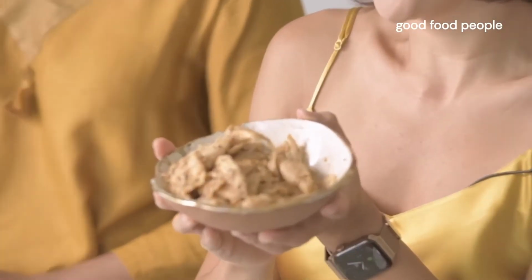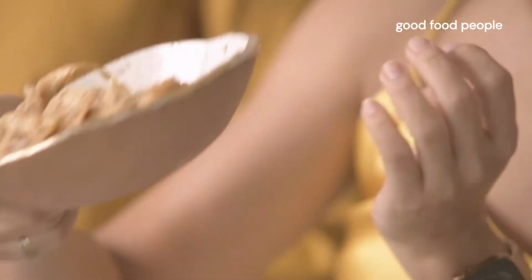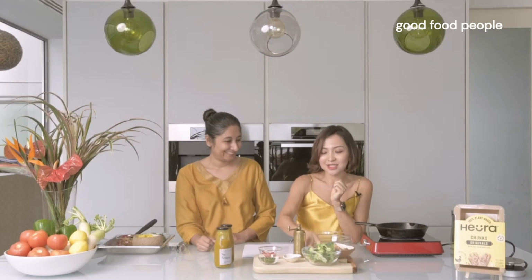It looks like chicken, really, really close, if I could show it to you. It really tears like chicken, and it cooks like chicken, and tastes like chicken. So I'm really excited to get it cooking to show you how it sizzles. So let's get started on marinating it.